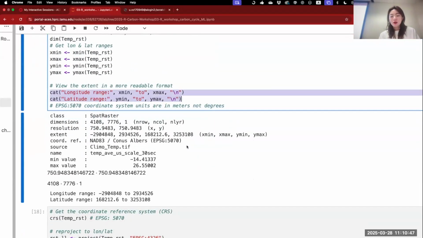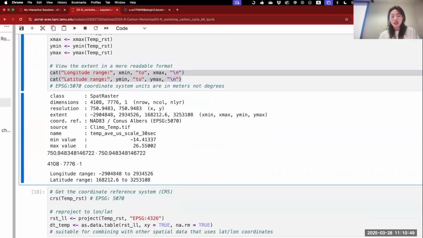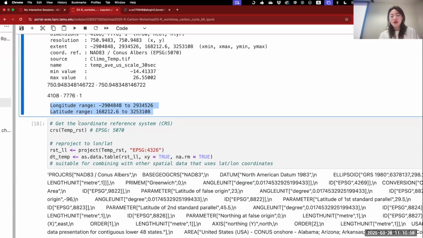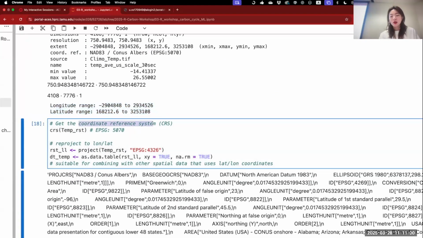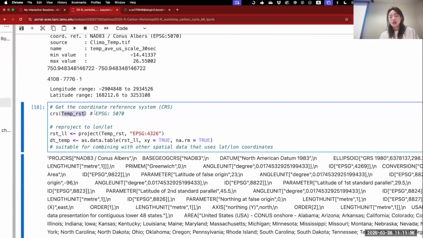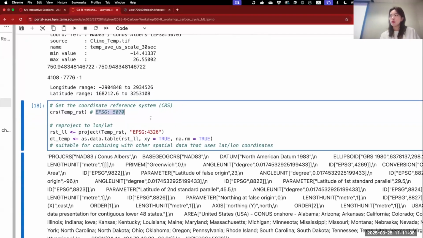Here's another thing that I want to mention: the longitude and latitude information here is pretty weird, which is not what we saw on Google Maps. This is because of a term named Coordinate Reference System, or CRS for short. The CRS for the raster here is EPSG 5070, which means it is calculated in meters; the unit is meter instead of degree.